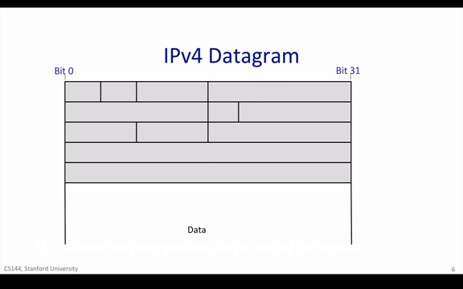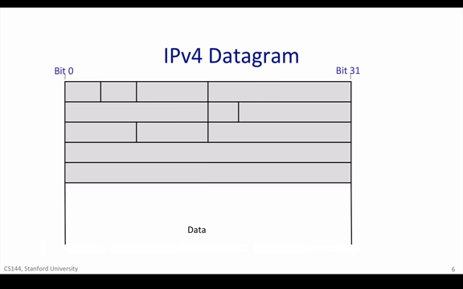Here's a picture of an IPv4 header, which is the most common header in use today. I've drawn it here in 32-bit words with bit 0 the first to be sent onto the wire, up in the top left-hand corner. The shaded portion is the IPv4 header. It's followed by the data.